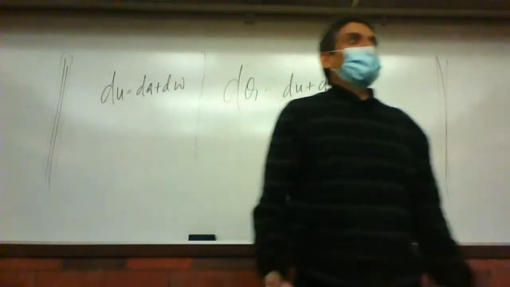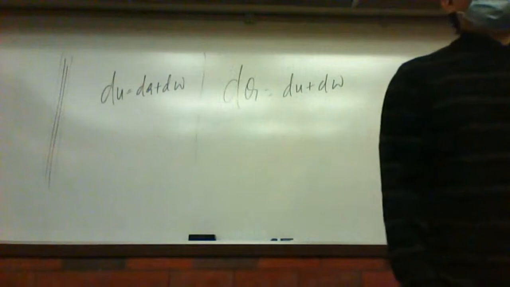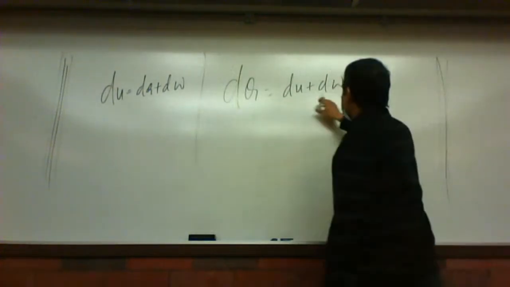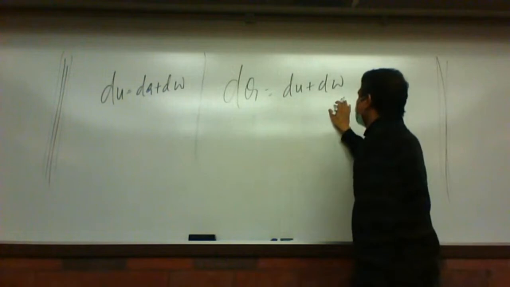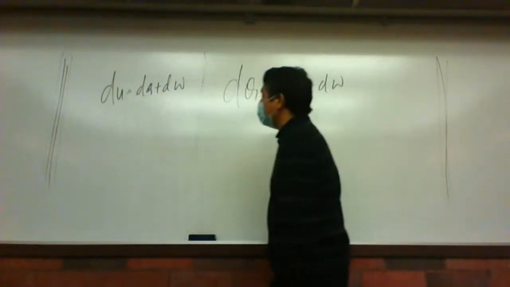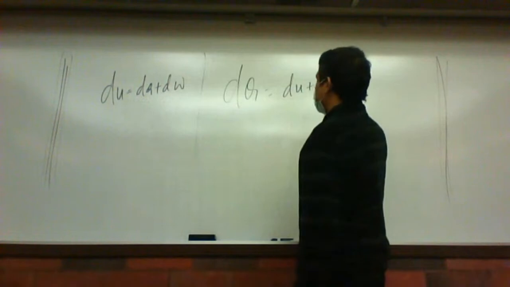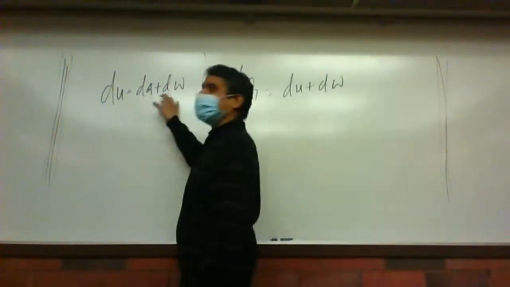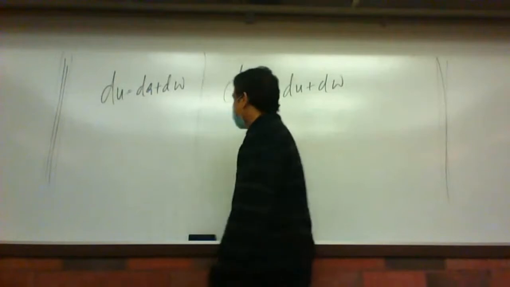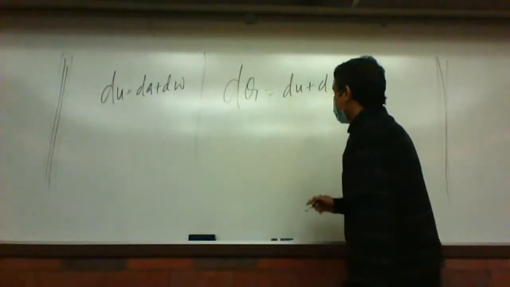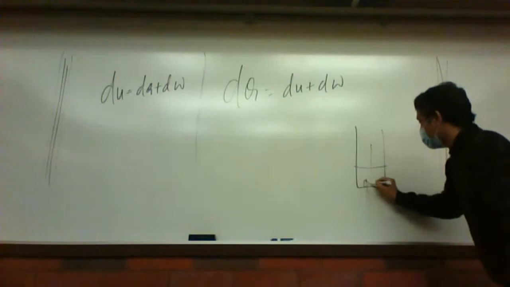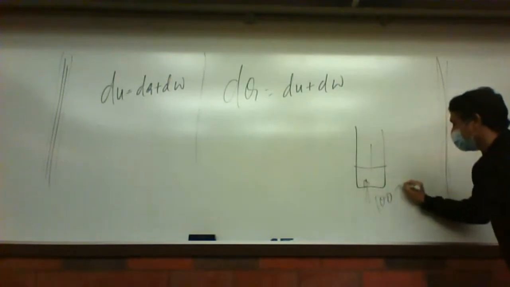If you look at a math book, writing the equation both ways can't both be true, right? dq is always equal to du plus dw, that's the equation. But some books write du is equal to dq plus dw. How is it possible that dq is equal to du plus dw and du is equal to dq plus dw, right? That's not possible. So the difference is that, let's say you supply 100 joules of heat energy to this gas here, 100 joules.